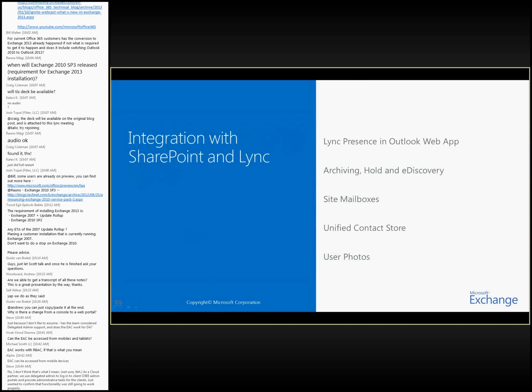So Exchange 2013 includes many features that integrate with SharePoint 2013 and Lync 2013. Together, these products offer a suite of features that make scenarios such as enterprise e-discovery and collaboration using site mailboxes possible. Exchange integrates with SharePoint and Lync in a number of ways. And as with Exchange 2010, for example, we still include Lync presence and contact interaction through Outlook Web App, but we also include features that enable new scenarios that weren't possible before.